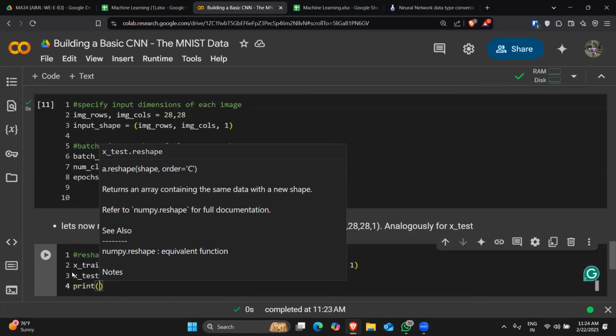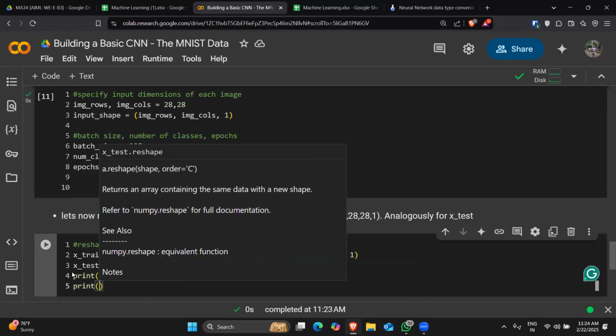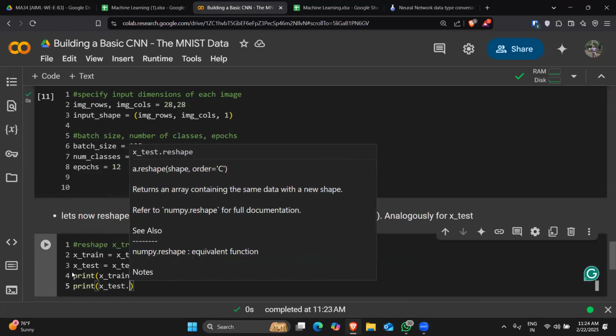And I'm going to print x_train.shape, then x_test.shape.